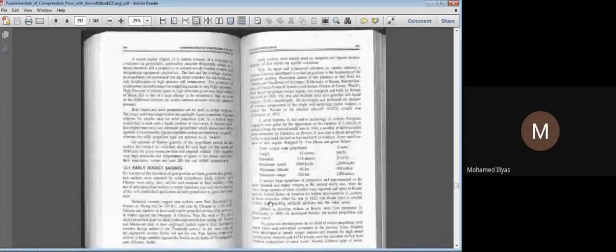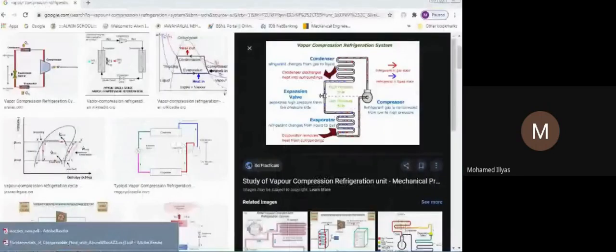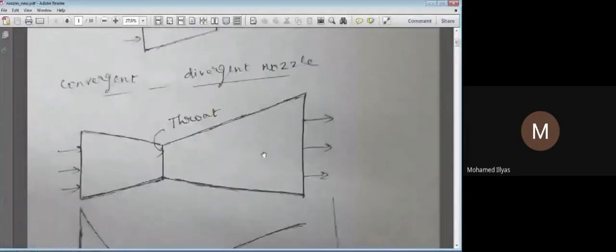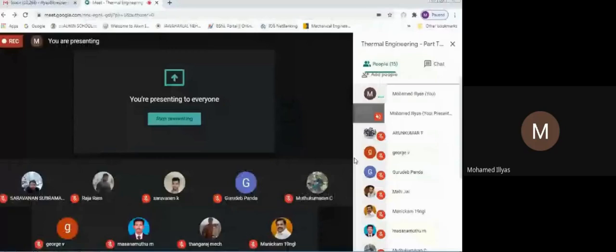Okay, there is another diagram. So you see it here, a convergent divergent nozzle. So you get a very high velocity here. It's a very important thing, and also the inlet condition. Okay, so I think I answered your question. I am happy that I cleared your doubt. Okay, Gurudev Pandey, my dear friend. Okay, okay, ma'am. Now you please copy it.